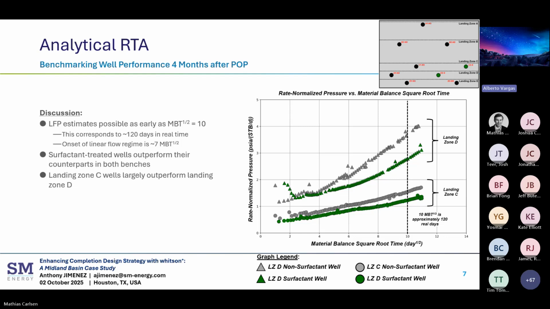What you should also note is that we can already start making estimations of our linear flow parameter as recent as 120 days, which, you know, if you convert that to material balance time, it's approximately 10, or where I have that black dash line. And another thing that we'll hit on, but it's important to just address up front, is that the onset of linear flow regime, it's at about that x equals 7 on this plot here. And that's important, right? Because that's where you should be fitting your straight line through. So we'll get into more of that. But, you know, the main takeaway on this slide is RTA and convolving rates with pressures give you valuable insights. It gives you a characteristic that you can start to see very early on.